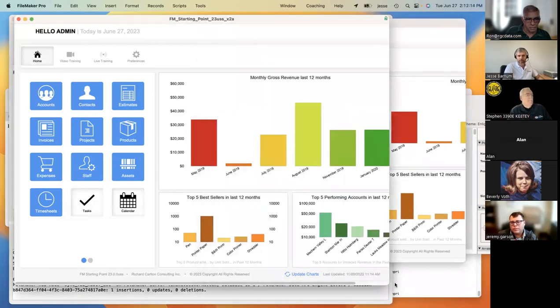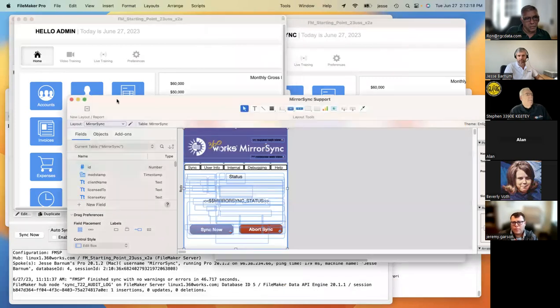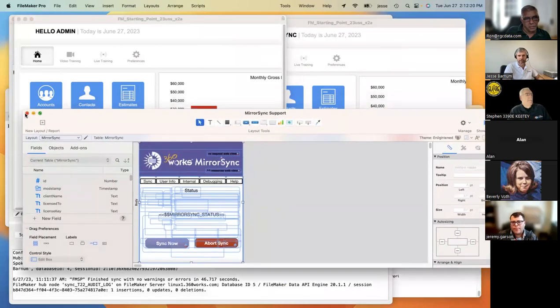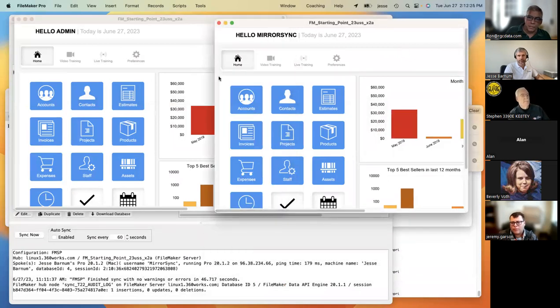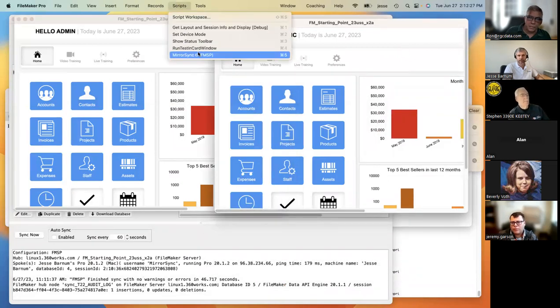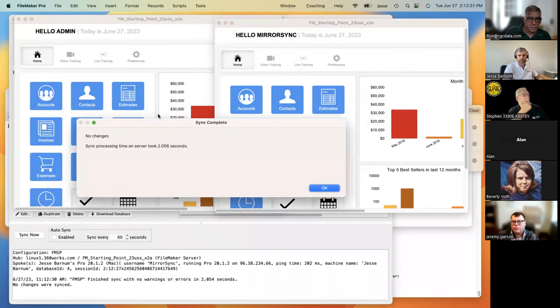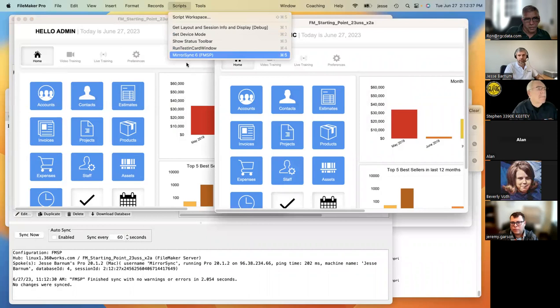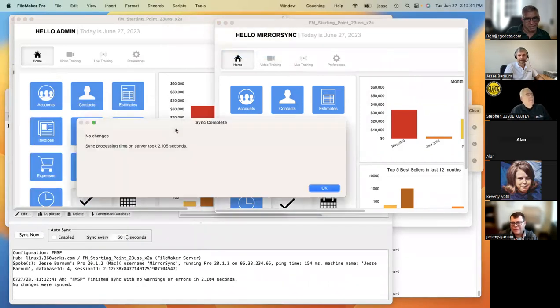Now I'm going to make these a little smaller so you can see my MirrorSync status in the background a little better. This is my support file that I did all the copying and pasting from. I don't need this anymore, so I'm going to close this. I'm going to make these a little smaller. I haven't made any changes yet. I'm going to run another sync. These keep popping up on the other window. And these run really fast. Now I've done my incremental sync. This takes 2 seconds. These no change syncs every time on the other monitor. These no change syncs are taking about 2 seconds.